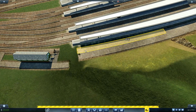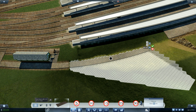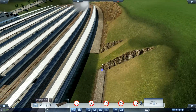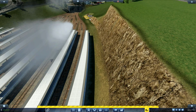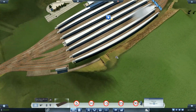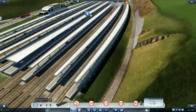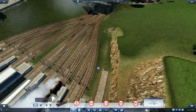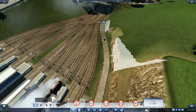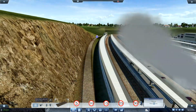Now what I'm thinking is using this outside one eventually to build the wall, the retaining wall that hides all of our work that we're about to do. We really want it on quite a gentle slope around. Yes, that kind of works. And then heading in through the tunnel. Yeah, we can do that. We don't want it too aggressive, otherwise our wall's going to look a bit weird.